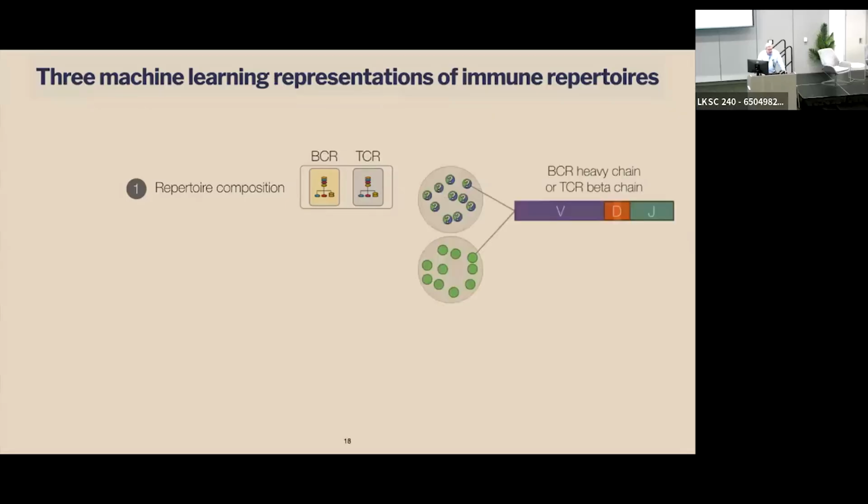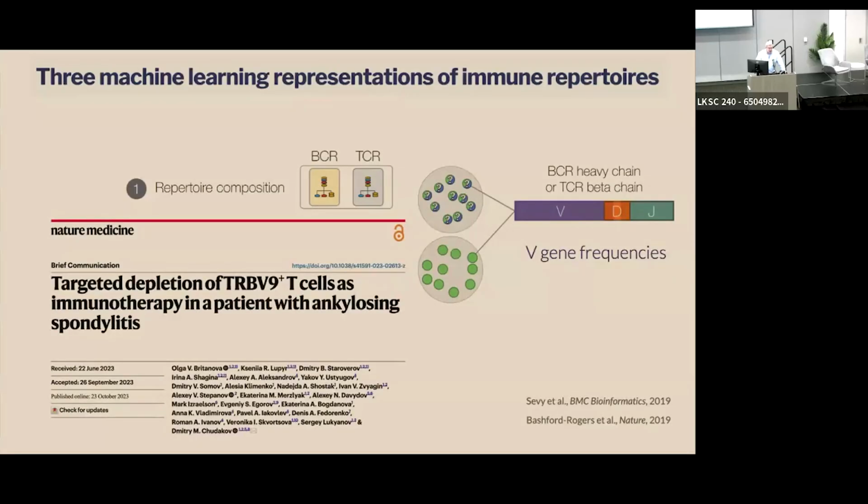So in this first model, we're basically looking overall at broad features, like what's the proportion, what's the frequency of use of particular variable genes, what's the level of somatic mutation for the antibodies of different isotypes. Those are the sort of characteristics that go into this part of the model. So this is really like a very broad overview, but it can still be very informative. Like, for example, it's been noted in some conditions like ankylosing spondylitis, an autoimmune disease condition, there can be strong overuse of particular V genes in the T cell receptors in that state. So even at this very crude level, there's a lot of informative data.